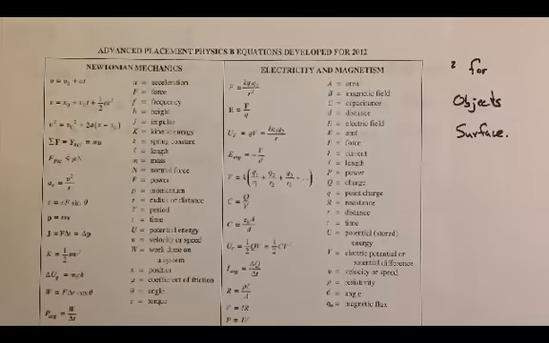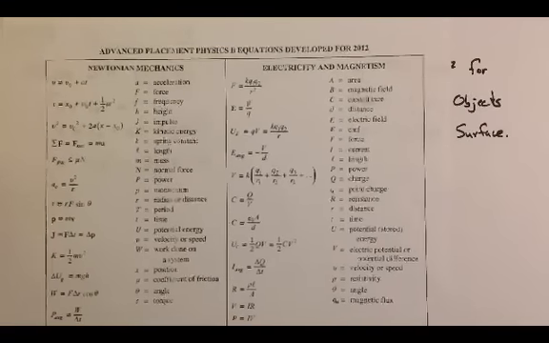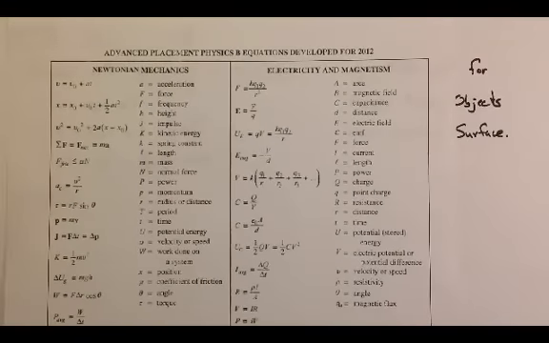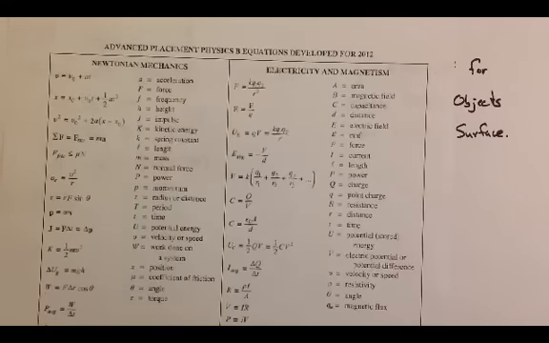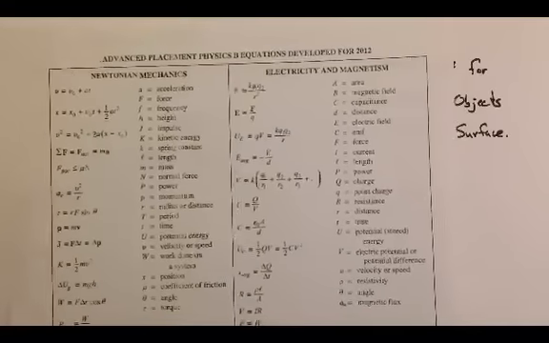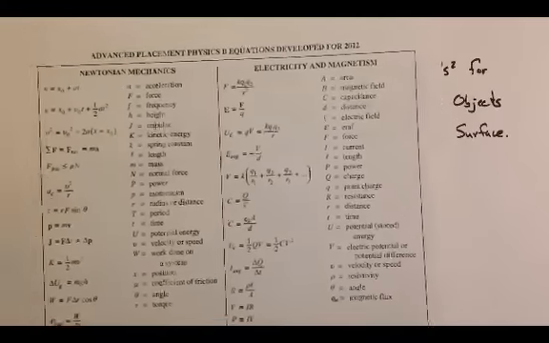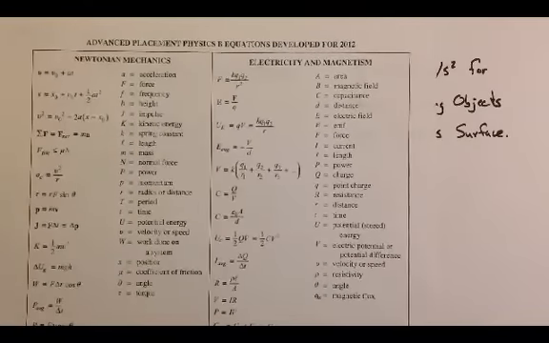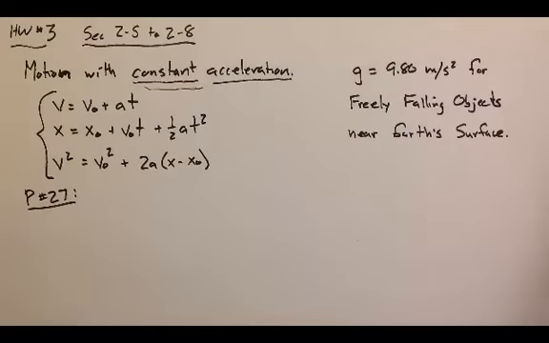You can use this equation sheet on all my quizzes and tests and on the free response portion of the AP test. Unfortunately, you can't use it on the multiple choice portion, but we'll talk more about that later. And if you haven't gotten one of these equation sheets in class yet, make sure you ask for one tomorrow. Okay? So, first 3 equations on the equation sheet we're going to use to try to solve this problem.